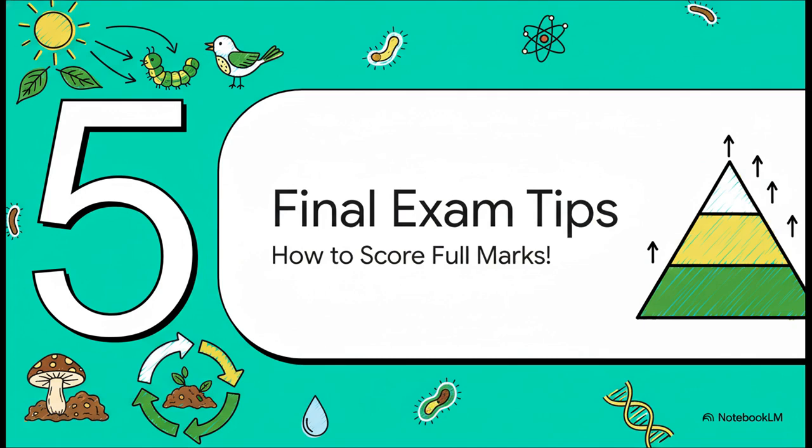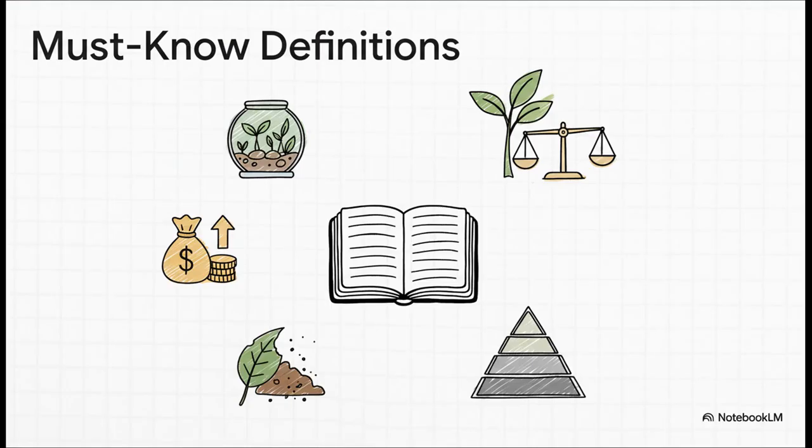And we've made it to the final section. My top tips to help you get full marks from this chapter. Let's quickly go over the absolute must-knows. Please learn these 5 definitions by heart. Make sure you can write them out perfectly. Ecosystem, the difference between GPP and NPP, decomposition, trophic level, and standing crop. If you know these, you are guaranteed to get some easy marks.